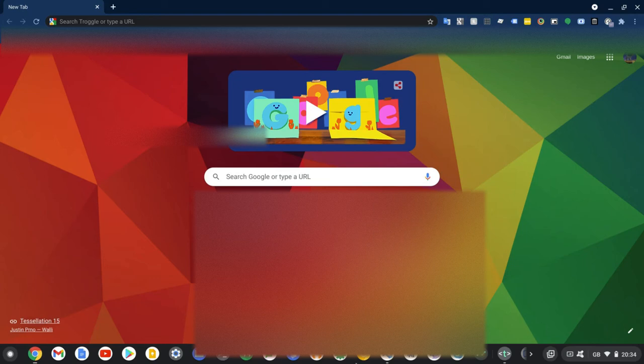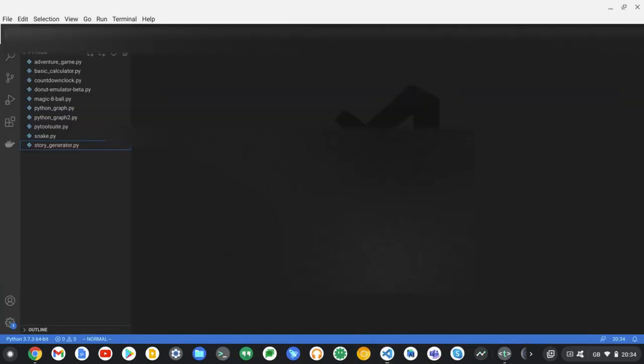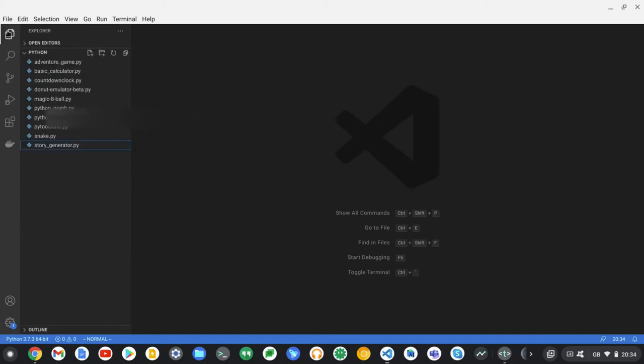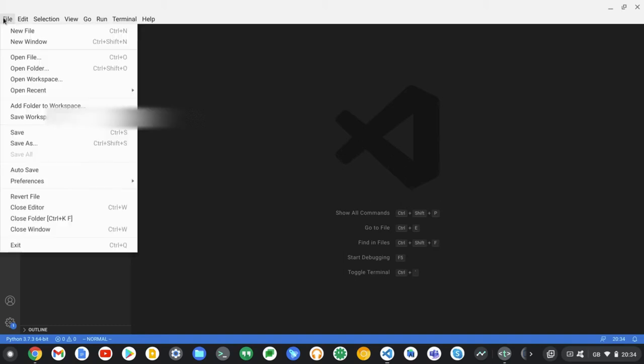Now let's just get started, and we are going to be using Visual Studio Code. You'll need to go to the Visual Studio Code marketplace and first download the Python extension, and if you have the Python module already, that will have your Python version. It would just scan your computer for it, I think.